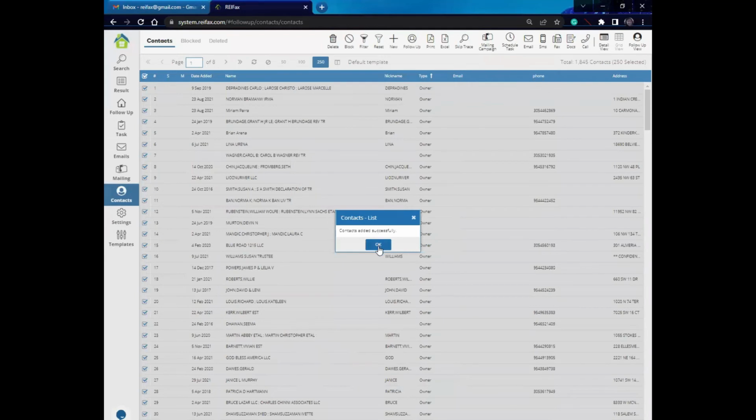Unfortunately, we are not able as of now to add a list. We have to add each contact individually. That's something that might be an option in the future, but for now you have to add individual contacts one by one. There is no way to add a list of contacts.